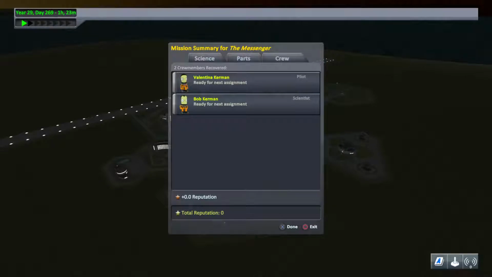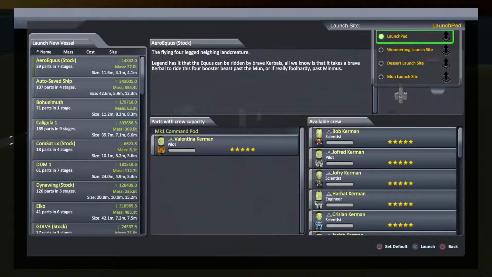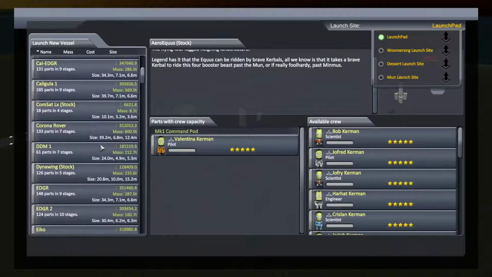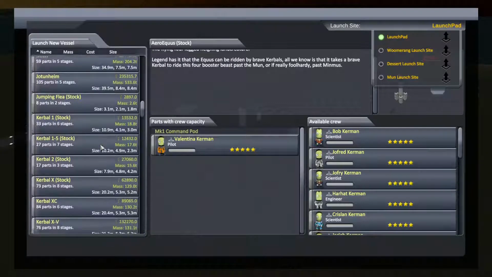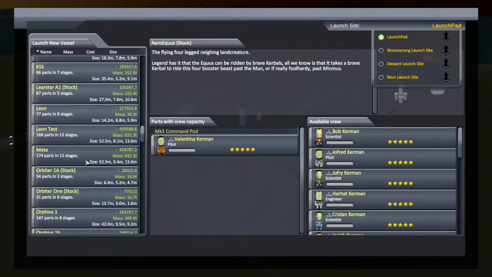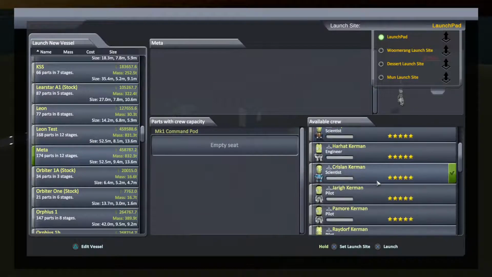Okay. So I'm really going to do a launch this time. First thing going up is going to be Meta. Meta's the toughest one to get to launch. Meta's kind of a pain, because I didn't design it to go anywhere. I just designed it to get into orbit. And it just barely has enough power to get into orbit. And I did that on purpose. And we'll bring the scientist. Who are we bringing? Crizzy, and I'll test it out.